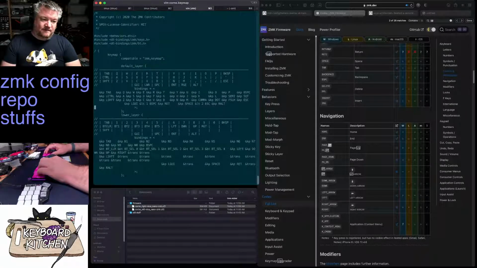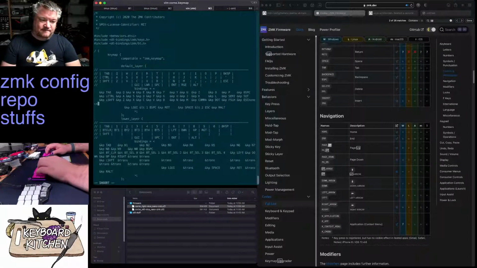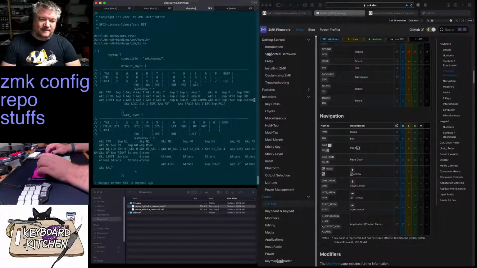And then what I want to do, back up here, we're going to take space. That is not what I want to do. Undo that. Space. Okay, so we're going to change this into a layer tap 3 space.